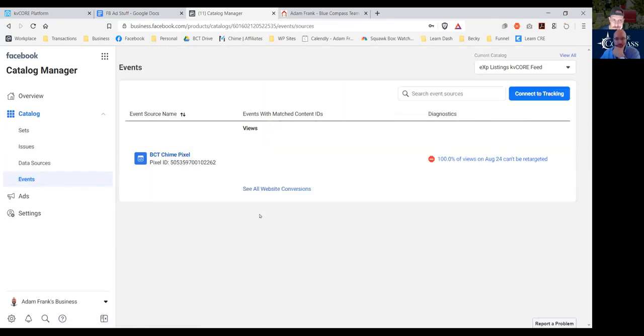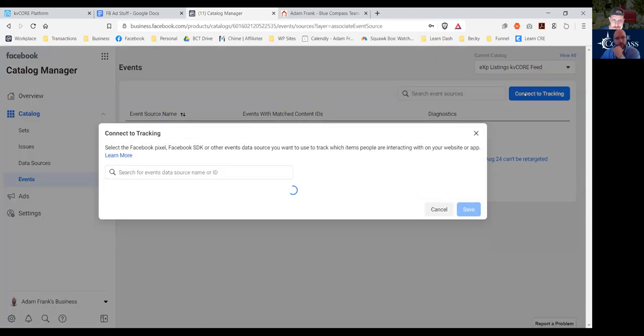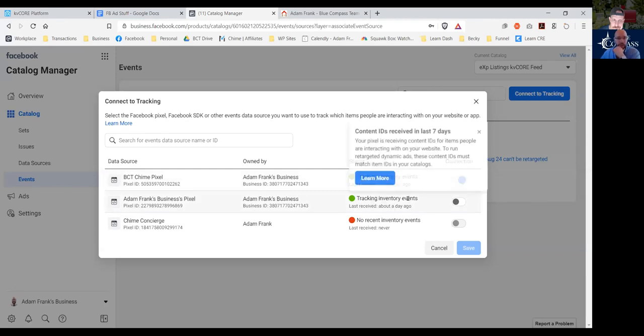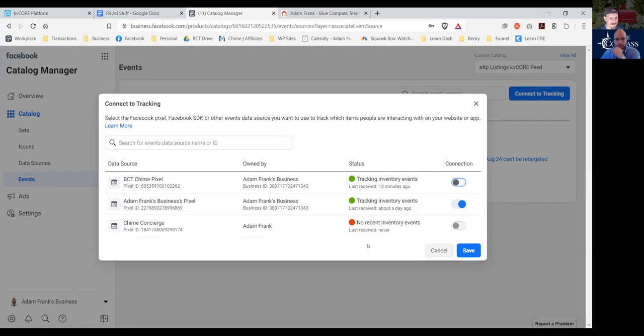The events, I believe, is next, and there's a pixel here. So you connect to tracking, and all the pixels that are in your ad account are going to be in here, and you just toggle on whichever one you want to have. So when you connect it to a pixel, what's it actually doing?